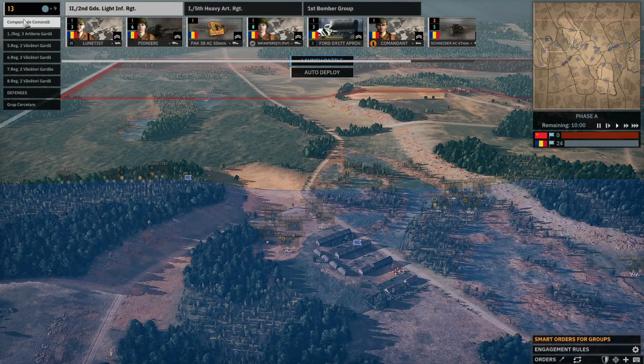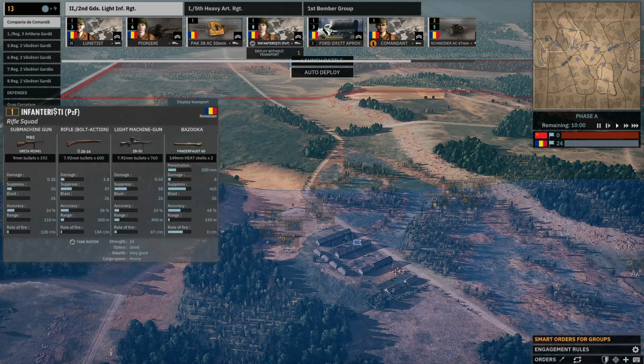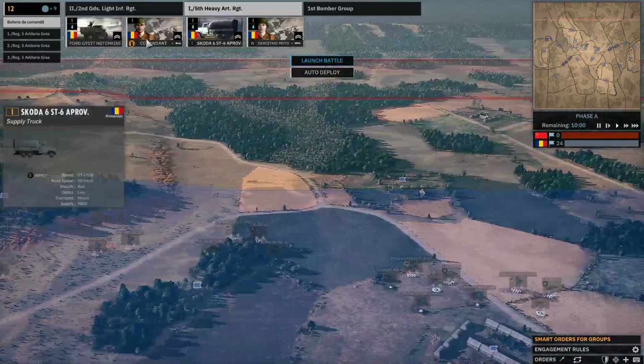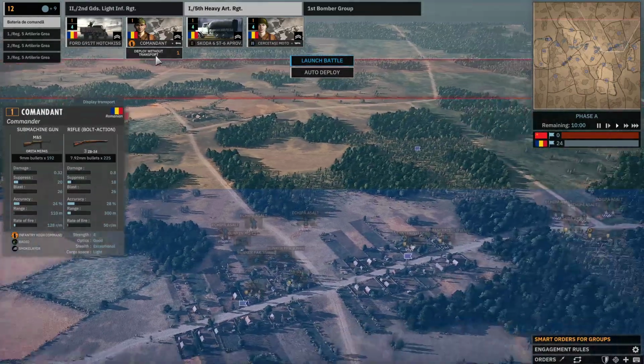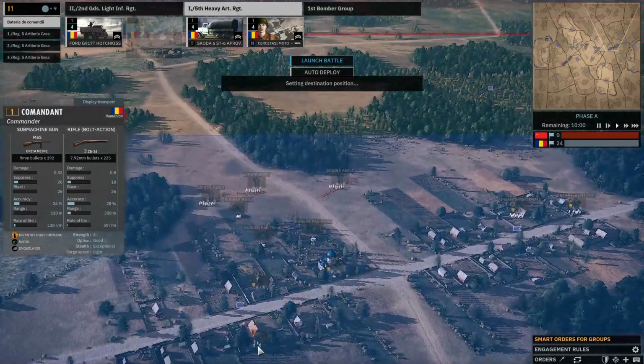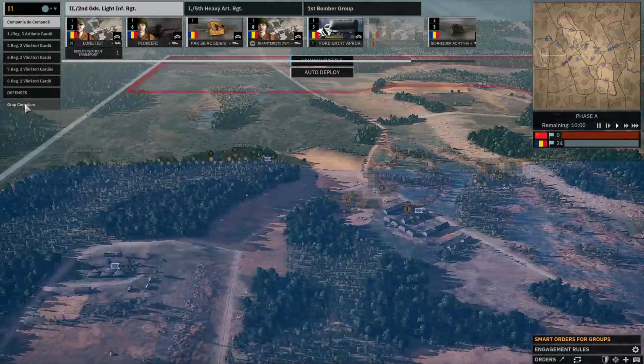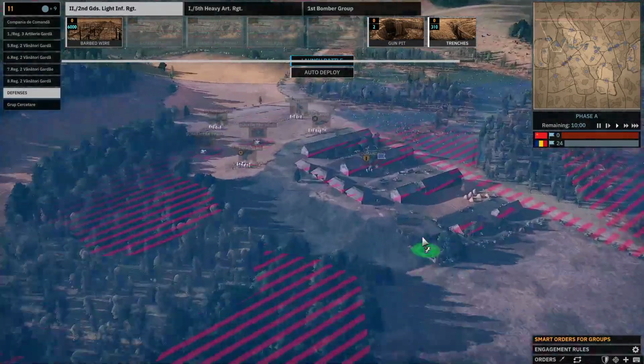Get some commandants. Let's see what time it is. 3:36, we are good. Play this. Hopefully that guy doesn't die. Let's give them their own trench, actually. I'm not gonna play games.